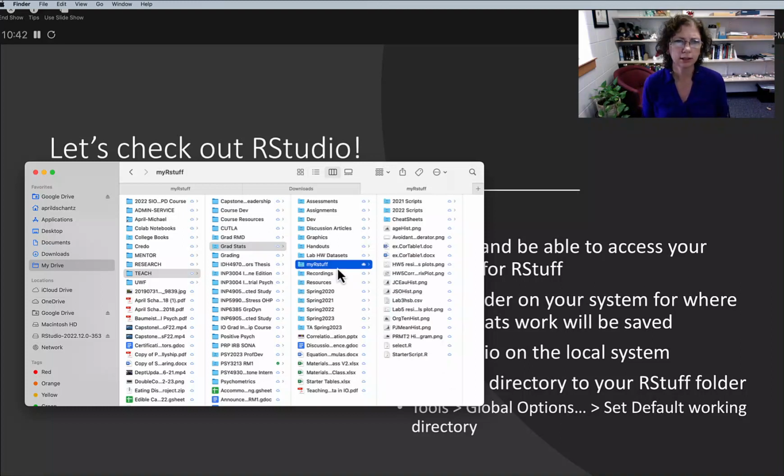You can name the folder anything you like, but it can't have spaces. So you can call it our stuff, you can call it homework, whatever, but no spaces, and that's going to be where you're going to put all of your items for homeworks or labs, all of your scripts, things like that.